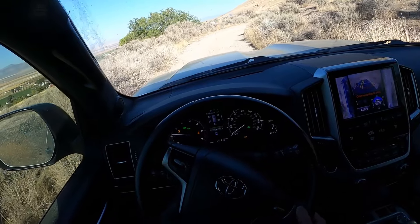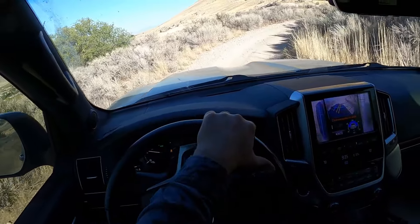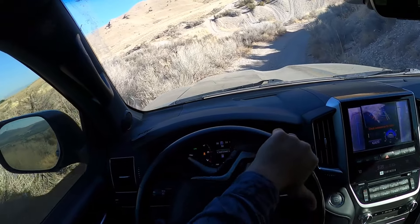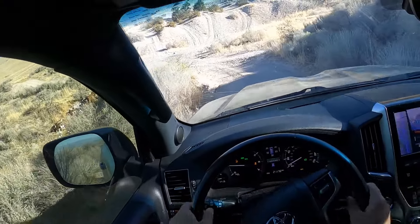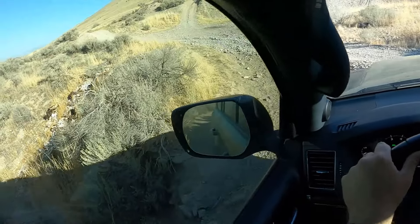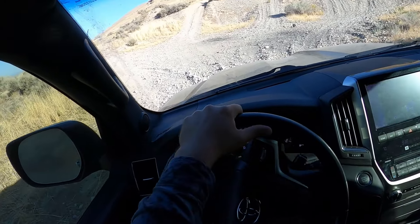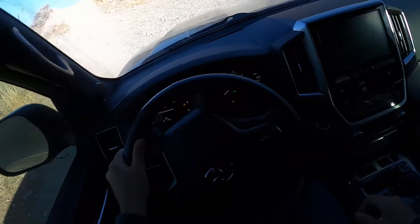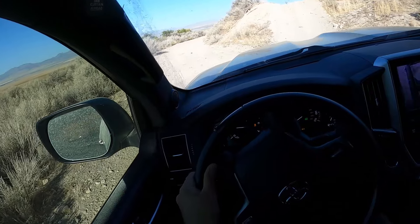Overall, the Land Cruiser's great off-road. It's actually really comfortable with the suspension. It just doesn't have the best angles from stock — it's got a pretty big overhang with the rear bumper, which definitely gets in the way. What my wife and I kind of use this for — it's her daily driver. It's a super reliable car with a lot of power. It doesn't get the best fuel economy, but it's got a lot of space, so it works great for that.